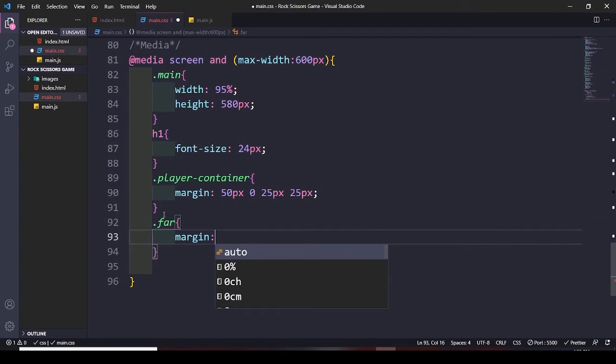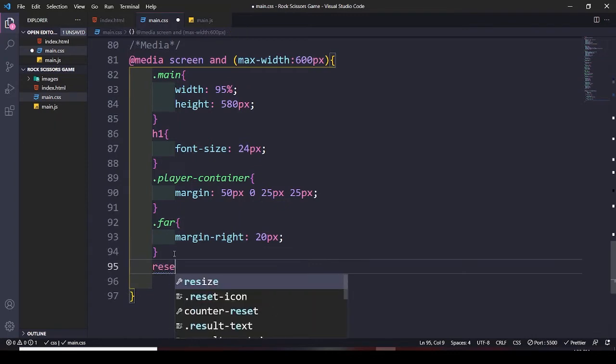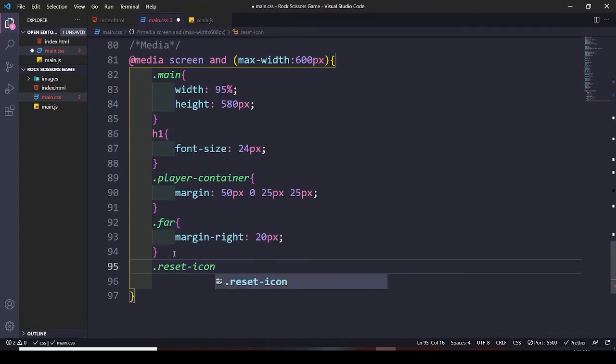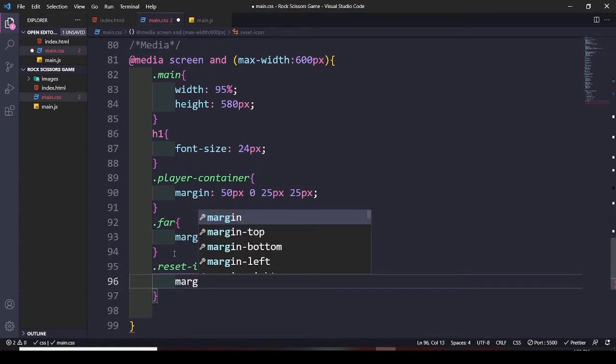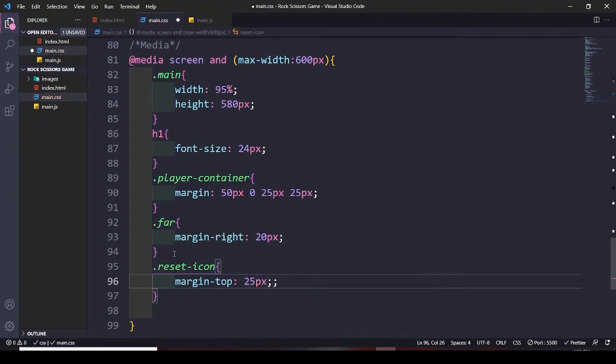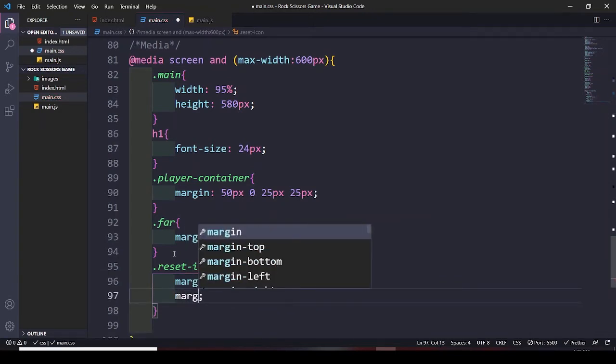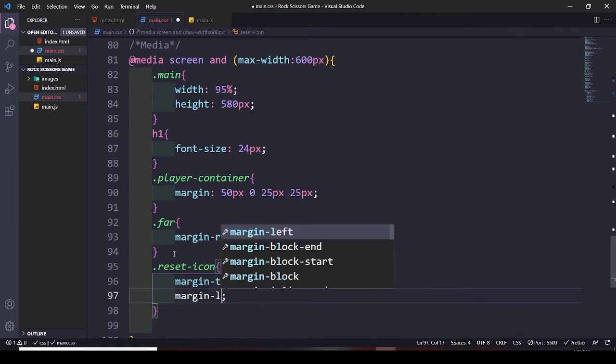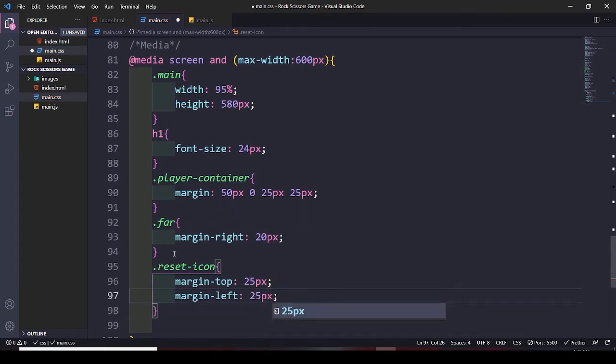The margin is margin right, it is going to be 20 pixels. Okay, and let's use a reset icon class. So it is reset icon, and the margin top would be 25 pixels, and margin left is also going to be 25 pixels.